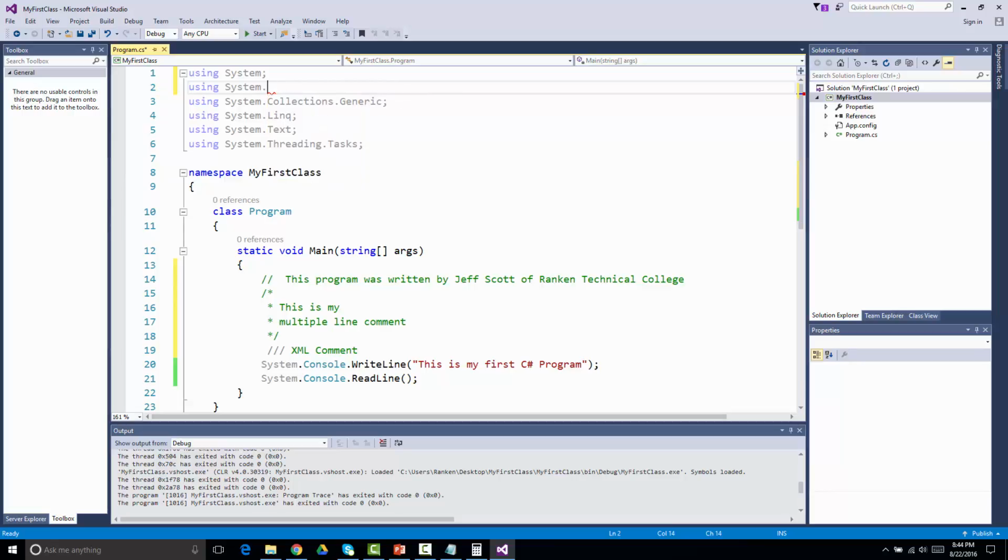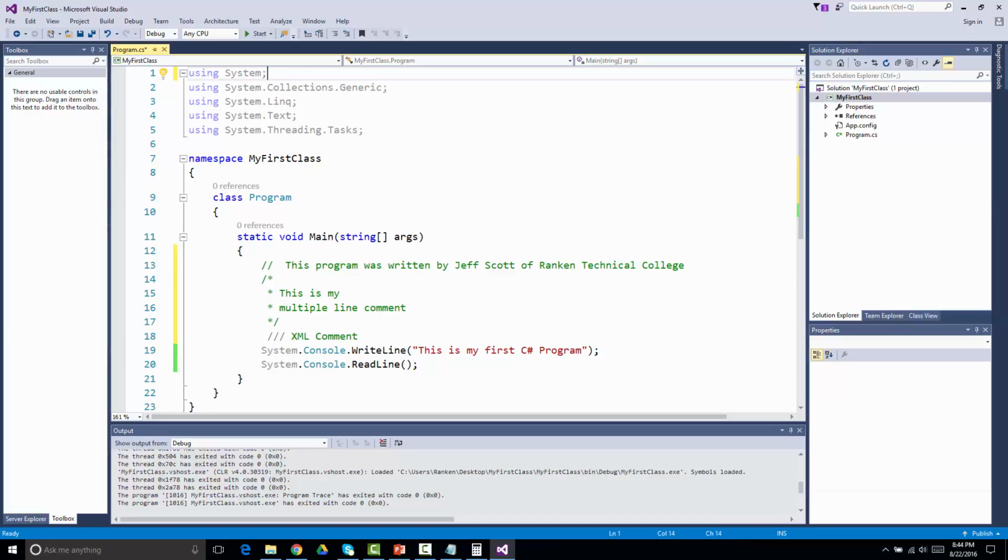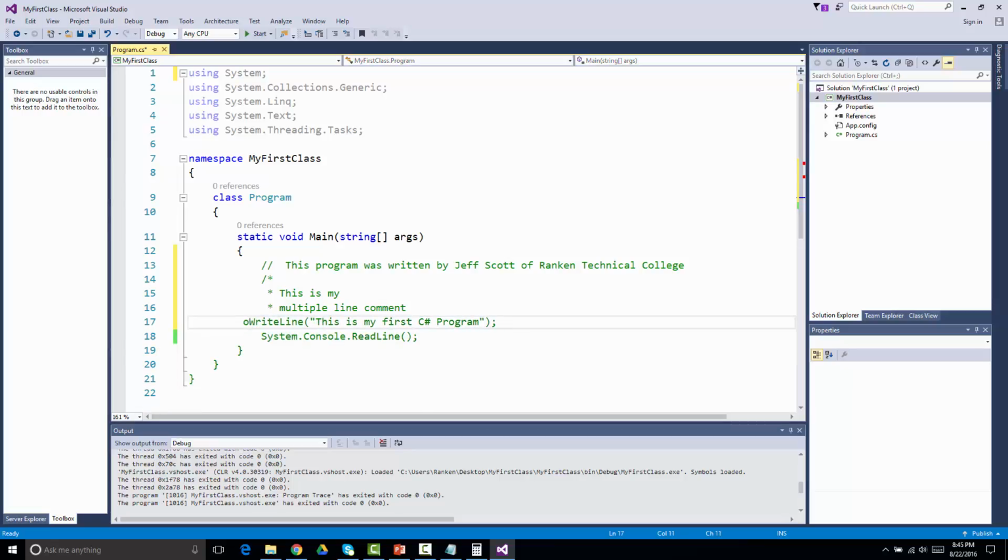No, I guess I don't even need to do that. I'm going to leave off the System.Console, and I'm just going to put in the word WriteLine. Let's see if we get an error. All right. And it says the name WriteLine does not exist in the current context. How about if we type in whoopsie.